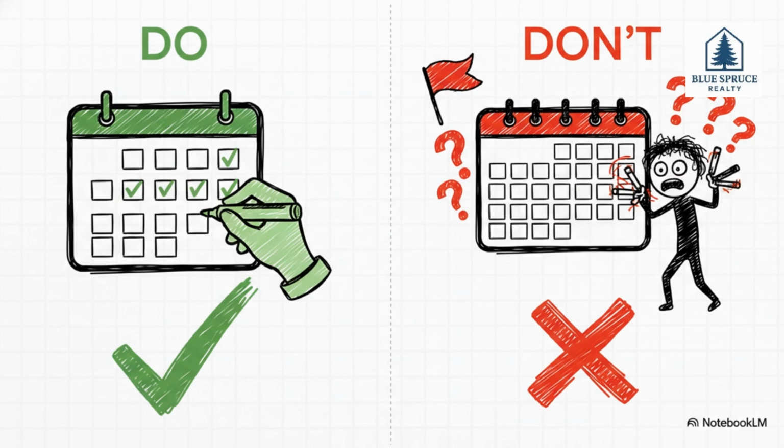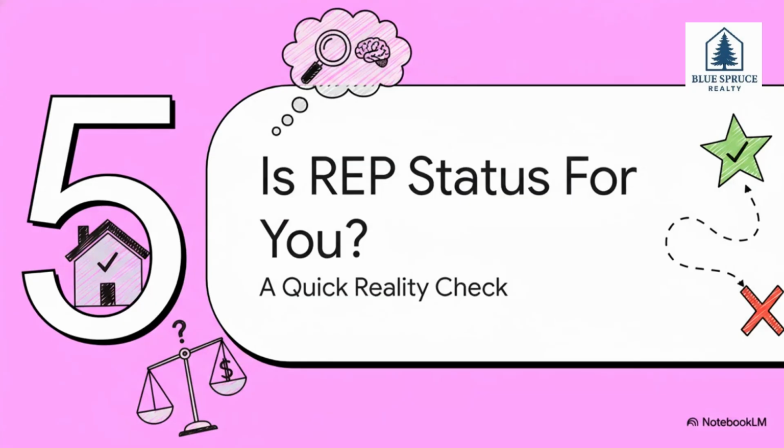Weekly is probably best. Trying to reconstruct a year's worth of activities from memory right before an audit is a massive red flag. And frankly, it's how a lot of people lose this argument with the IRS. And you've got to back it all up with proof: emails, contracts, invoices, anything that shows you are actually doing the work.